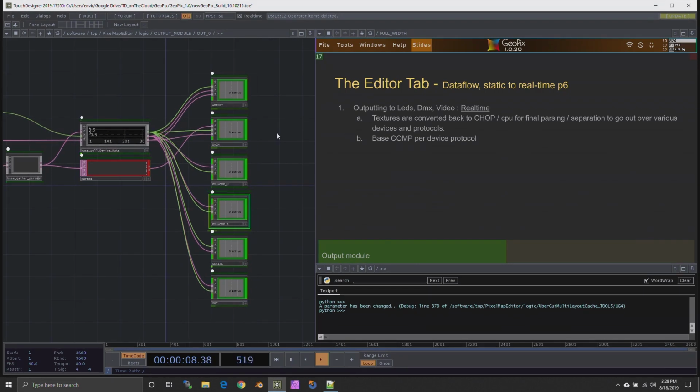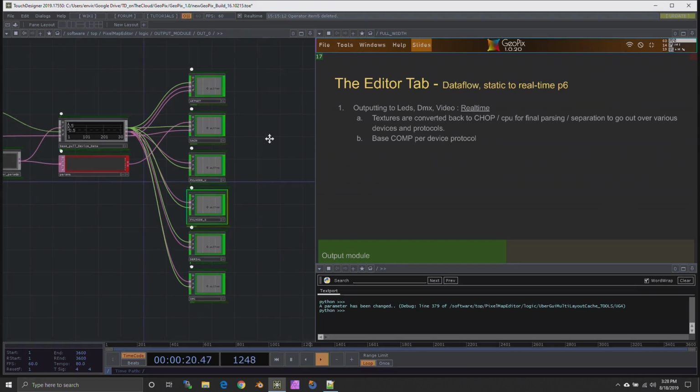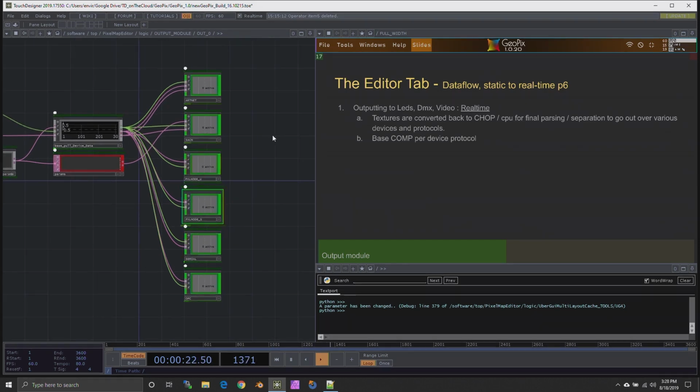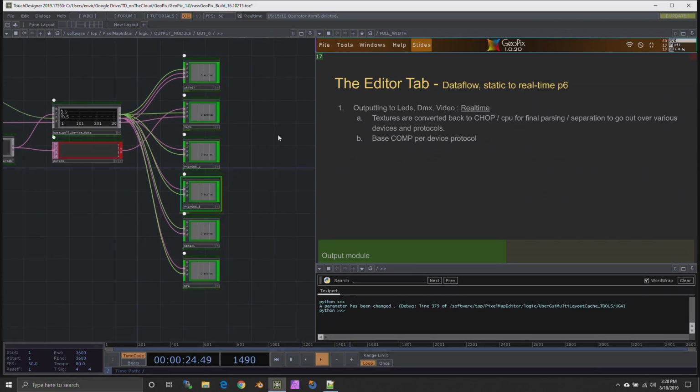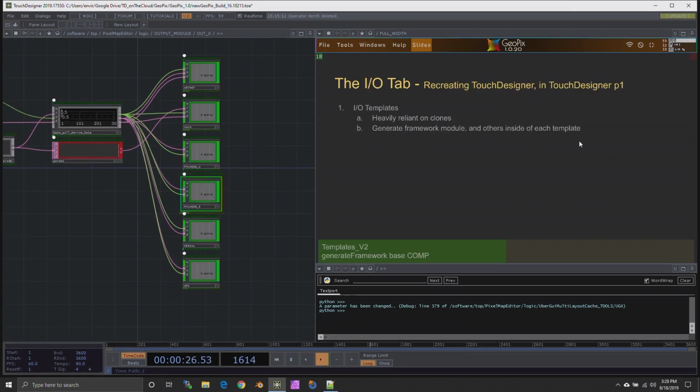It goes from the templates to the scene geometry to that expansion of data where everything gets rendered and generated. It's the heaviest part of the network, but the entire purpose of that really is just so you can see and click on stuff on screen. And then after that, it gets collapsed again, and then it goes out to the device outputs. Cool, so that ties up the editor.